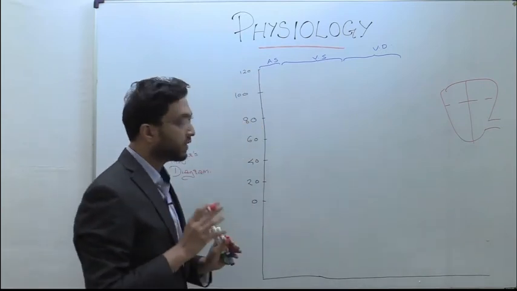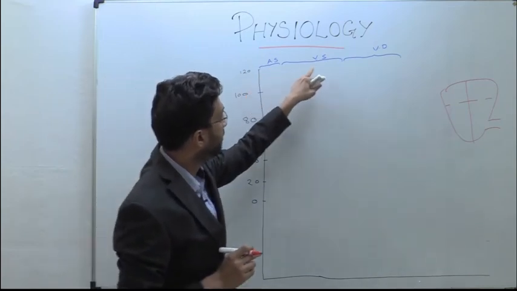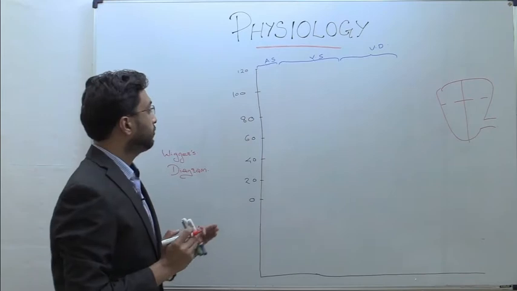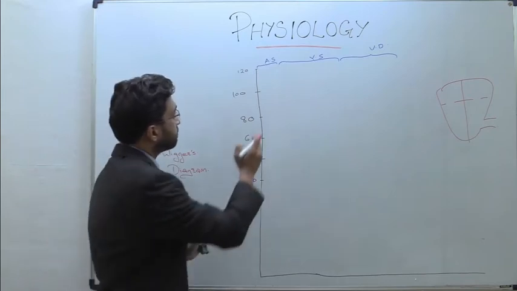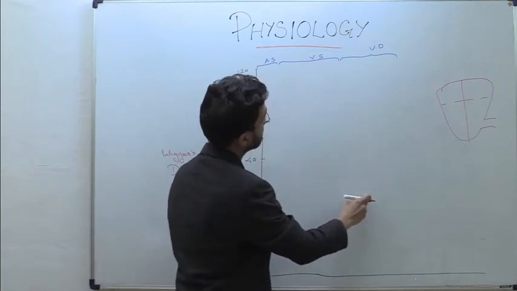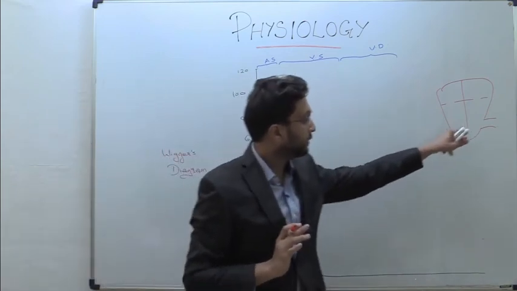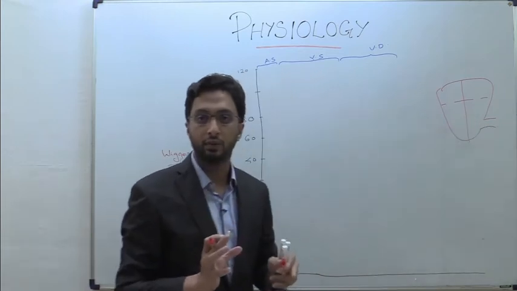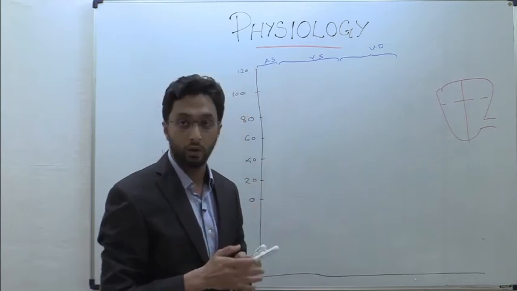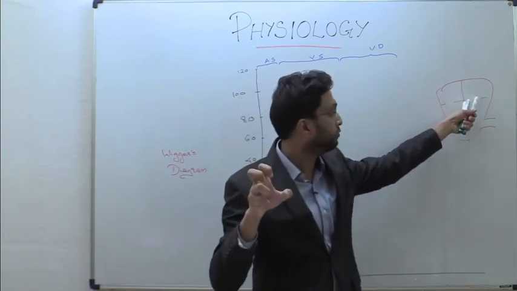So the pressure inside the ventricle. Before that, we are considering the atrial systole, ventricular systole, and ventricular diastole, and we are representing them graphically. So this much comes during atrial systole, and from there goes the ventricular systole, then ventricular diastole. Now the pressure inside this left ventricle when there is atrial systole will be high or low? It will be slightly increasing, because the blood is being pumped into the ventricle during atrial systole.